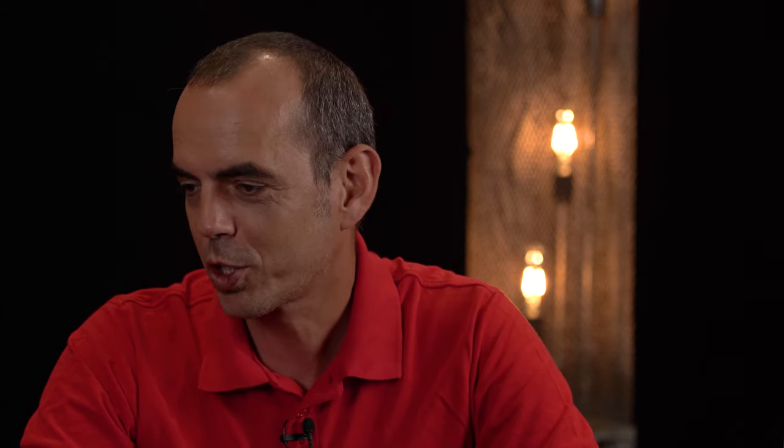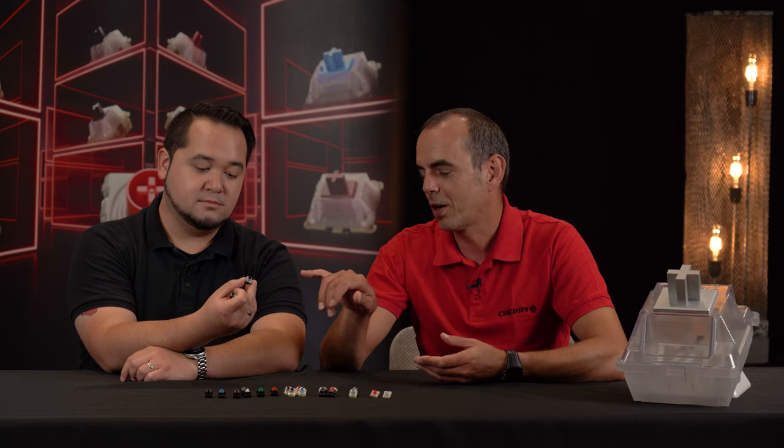But wait — I see there are other-looking MX switches, like this one here. So what's the story behind that, Michael? That's a real beauty and a very rare version of an MX switch. This was produced in the early 90s for a company called Nick Store, a German company. They are very expensive at the moment — this one is about eight euros. Wow, eight euros for a single switch! Because they're so rare. So if you have a keyboard with such a switch at home, do not throw it away — harvest the switches, there's really a lot of money there.